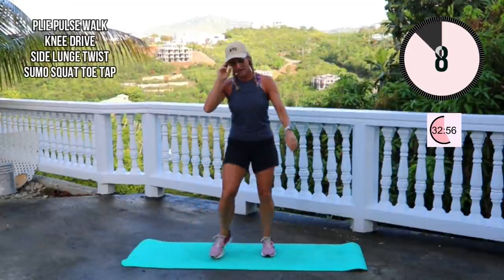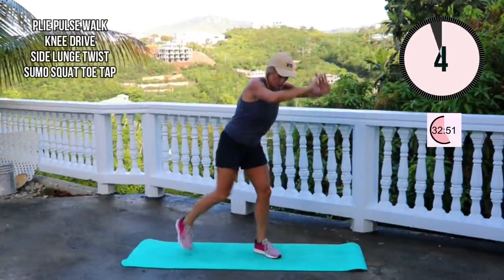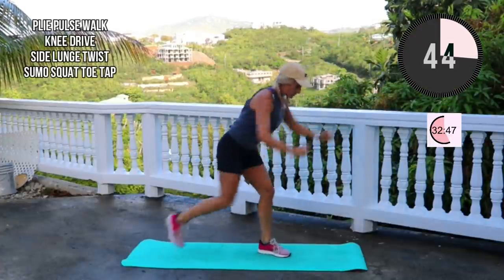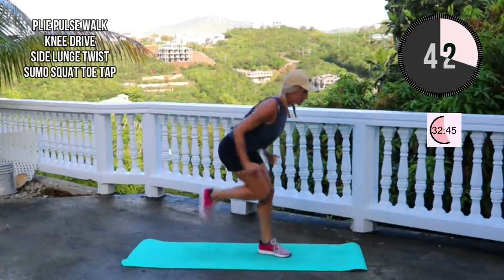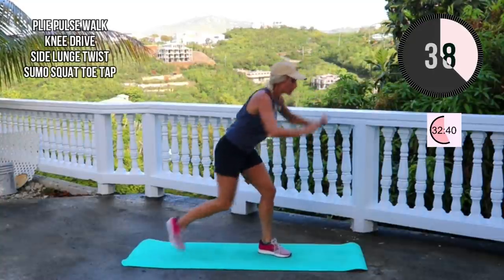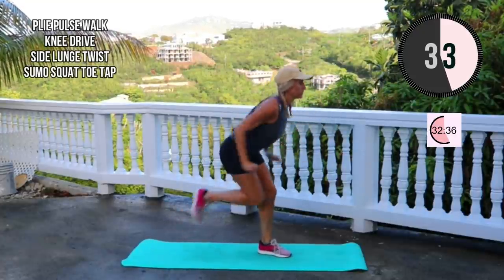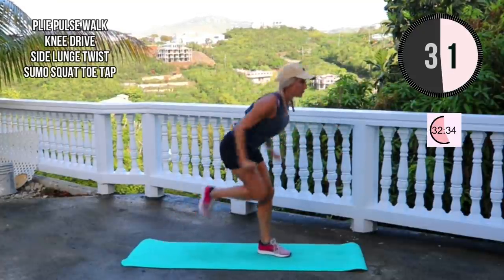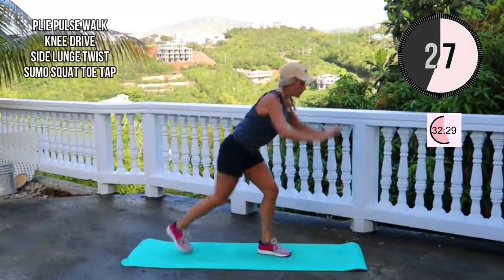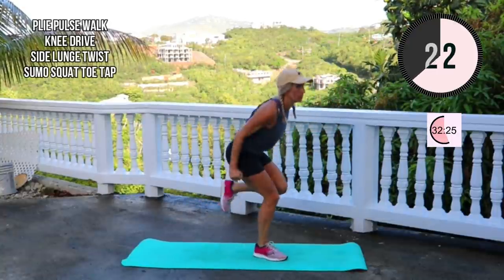Oh man, the burn is real on that one. Shake it out. Okay, moving to the knee drive. I will call halfway, then we'll switch sides. Stay low in that stationary leg and drive right here, here. Let's go, work hard. All right, switch legs, here we go.